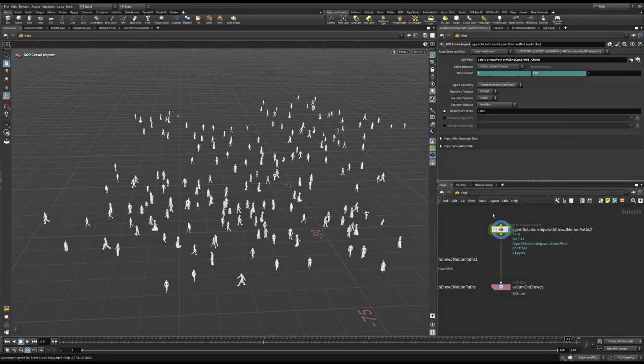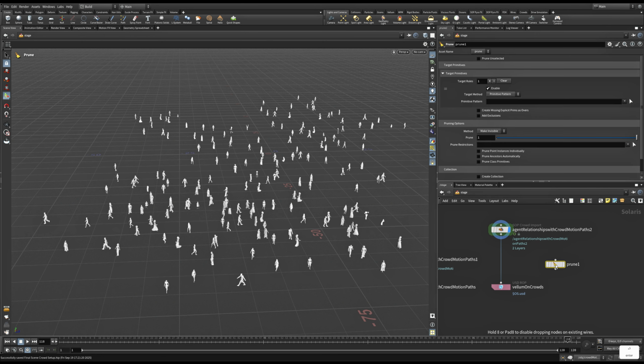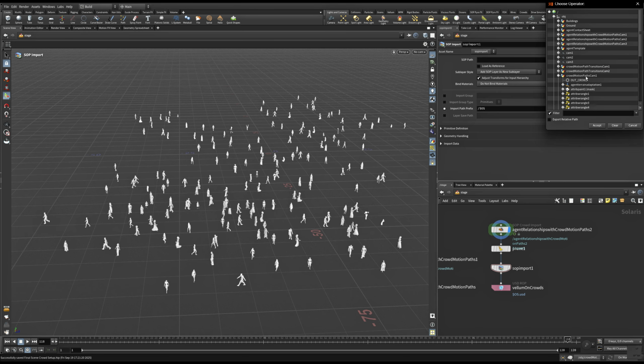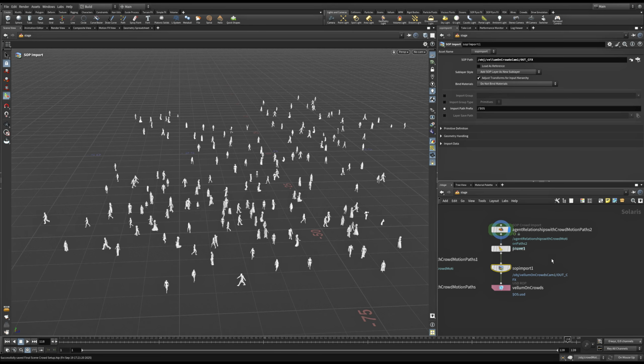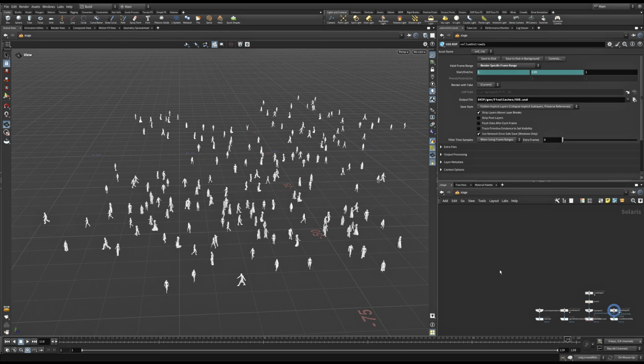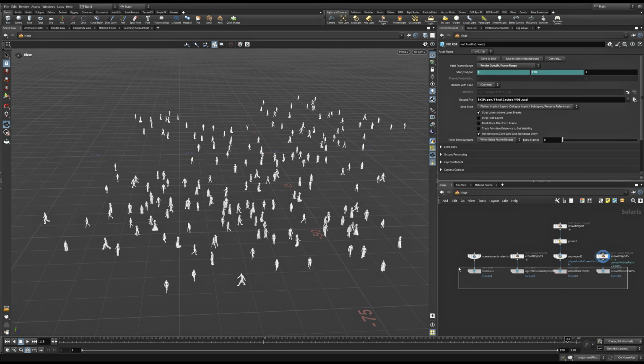Let's set this to manual mode for now. I'll take a prune node and prune out the for vellum shape. Then I'll take a SOP import node and I'll bring in my cloth simulation. Again, I'll set the agent path attribute as a path attribute. And once you have it all correctly set up, we can select all of our USD ROPs and click on Save to Disk.